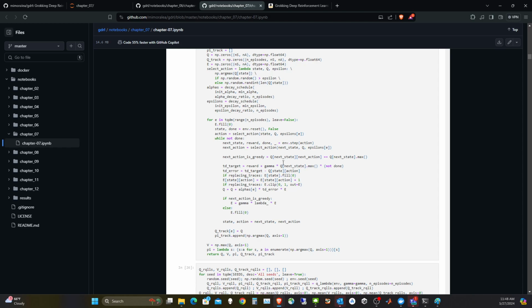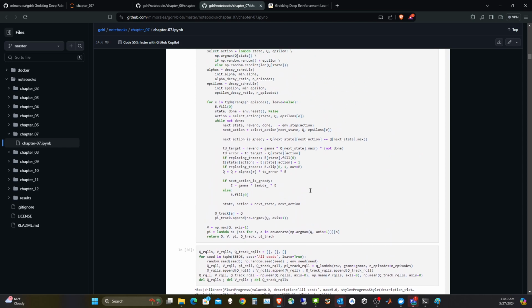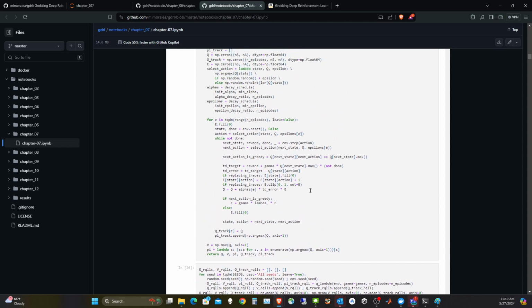The only difference is that you're doing the Q learning stuff in here to estimate the long-term reward, and if your next action is greedy, then you decay, otherwise you clear. That's the difference. Okay, so now we're going to compare this, since this is an improvement of the Q learning algorithm. We're going to compare in the slippery walk 7 environment the Q learning versus the Q learning with lambda to see how much difference the lambda does in improving this algorithm.